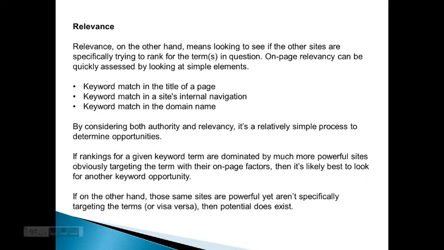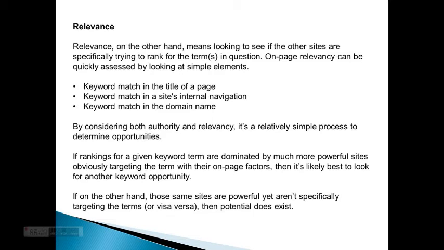Relevance, on the other hand, means looking to see if the other sites are specifically trying to rank for the terms in question. On-page relevancy can be quickly assessed by looking at simple elements: the keyword match in the title of the page, keyword match in the site's internal navigation, and the keyword match in the domain's name. By considering both authority and relevancy, it's a relatively simple process to determine opportunities.